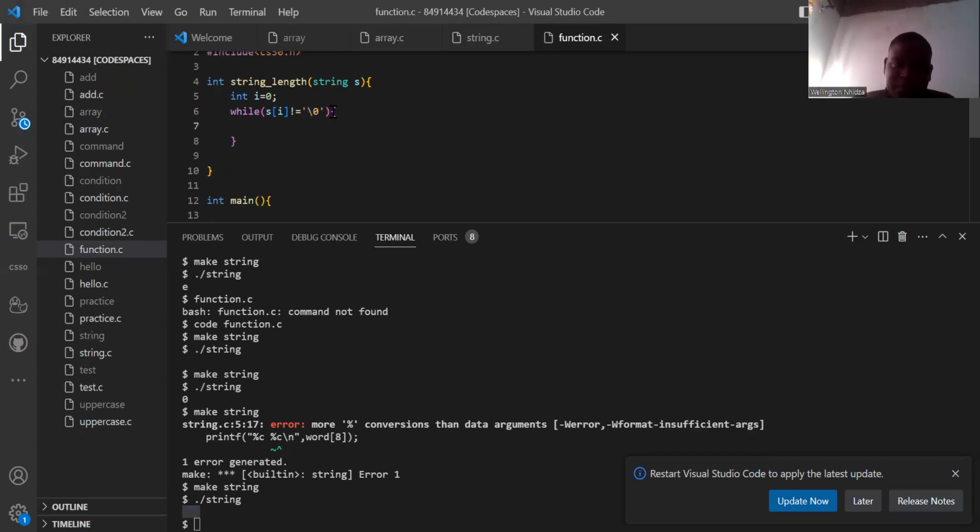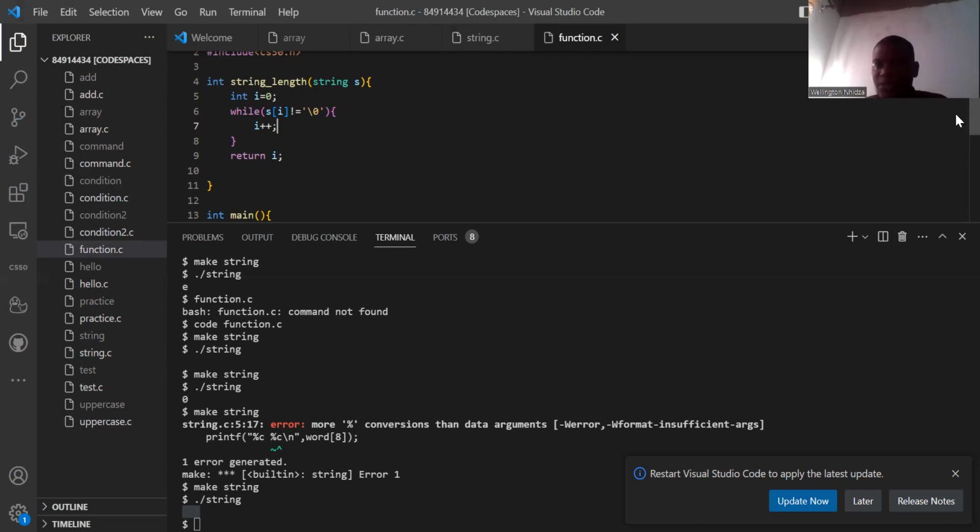So now we can just say i plus plus. We want to calculate the number of i's that it iterates, and we return i, which is an integer. So this is it.